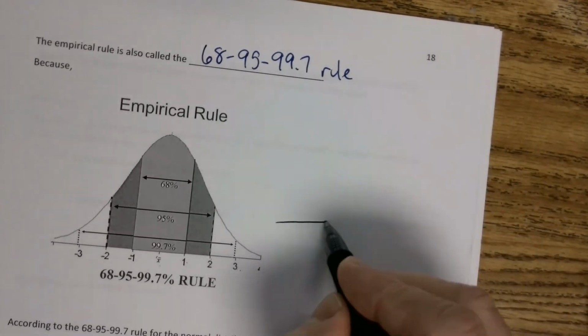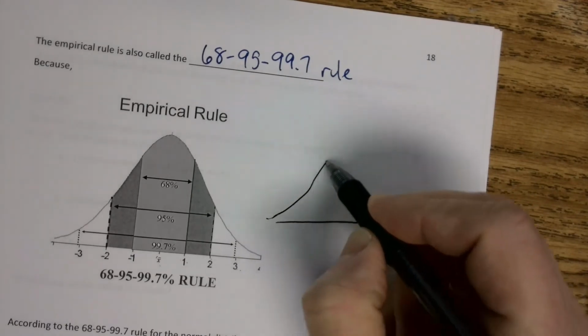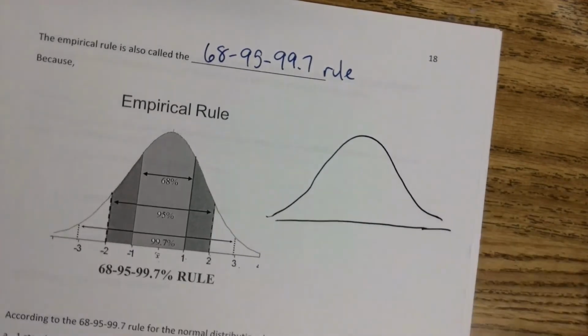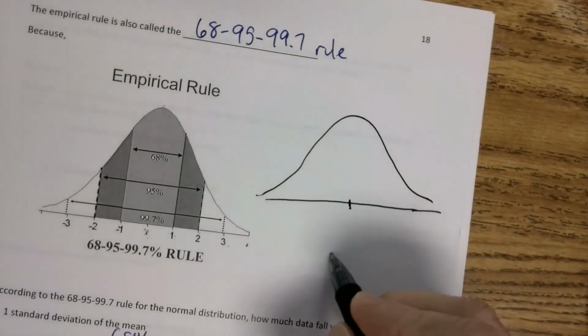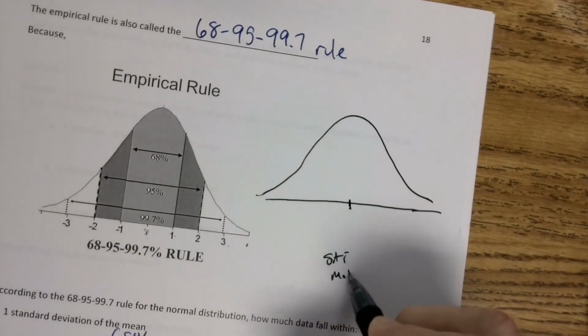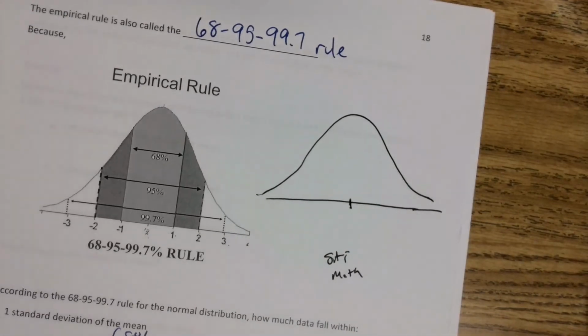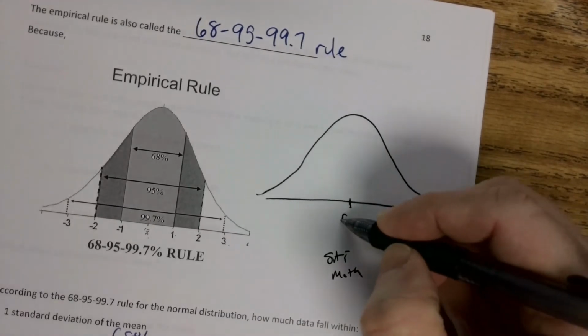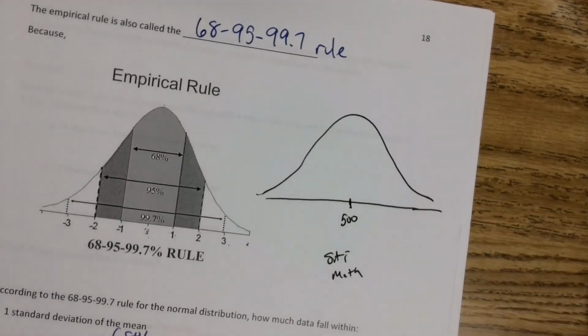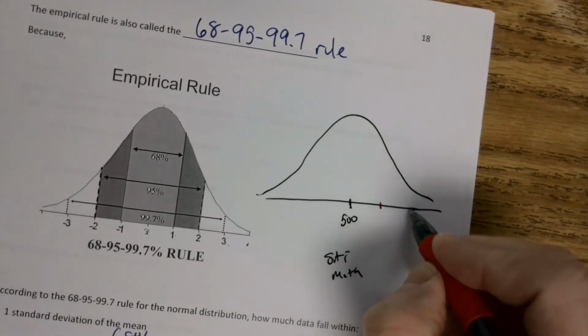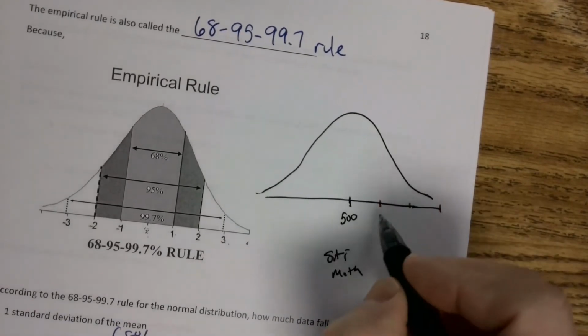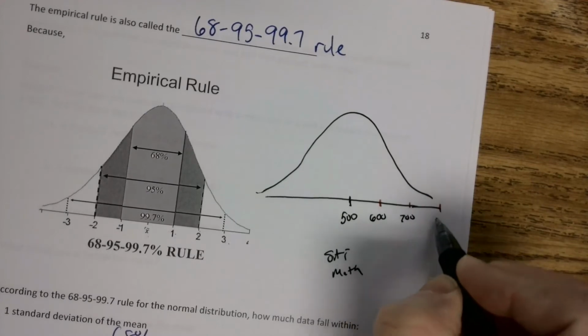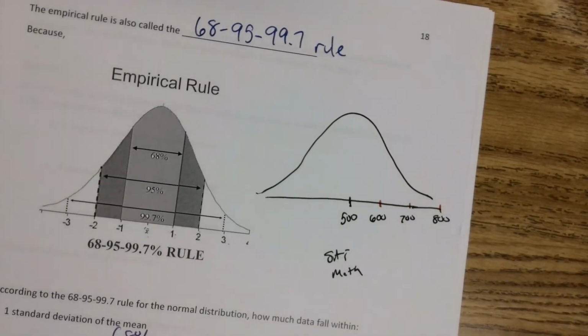Here is one of the things in life that is on this. Like SAT scores in math. Do you know what the average, or the mean, of SAT scores in math is? 450. 500. Do you know what the standard deviation is? 100. Almost exactly. All right, 600, 700. If I go out one standard deviation each way, there's more than one way to do that last problem. I can tell you that.